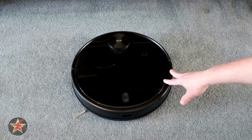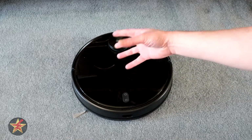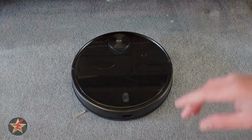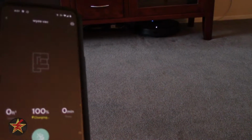So there were a lot of logistics speak about what the robot vacuum does, how it is made, how it's actually going to clean. Let's take a look at its actual maiden voyage in cleaning my house. Not the best lighting for the maiden voyage, but we're going to try this.